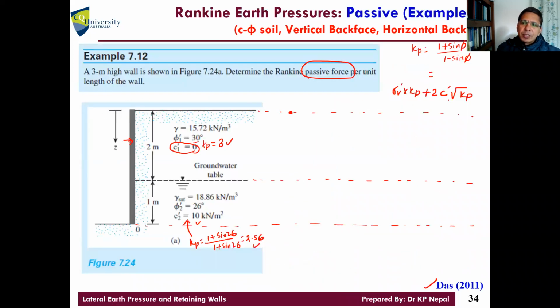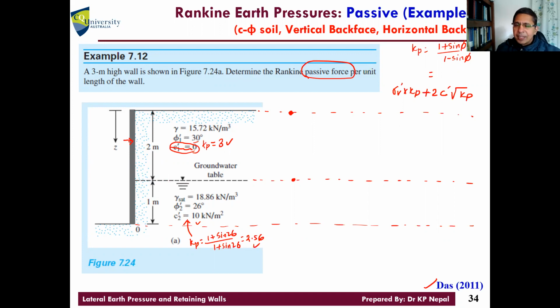In this case, there is no C for the top layer. C is 0 for the top layer, so there is nothing there. So it starts at a 0 point. What will be here now? At this point we use just above the line, Daniel. What we discussed before is that if there are 2 different layers, we need to compute just above the layer and just below the layer. Just below the line we use the second layer; just above the line we use the first layer properties, because there are 2 different layers.